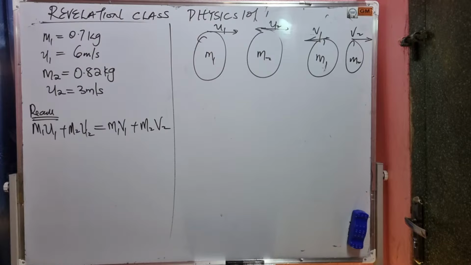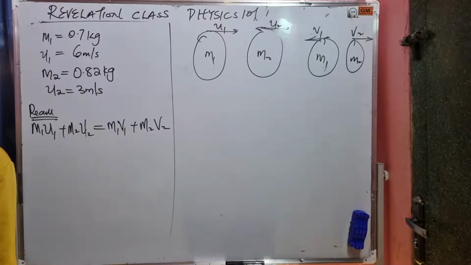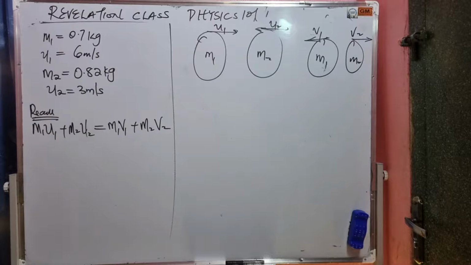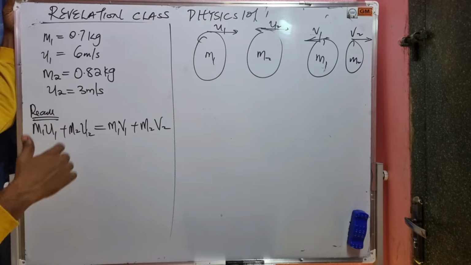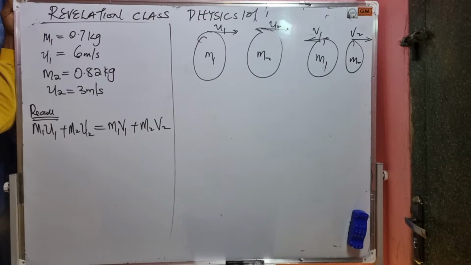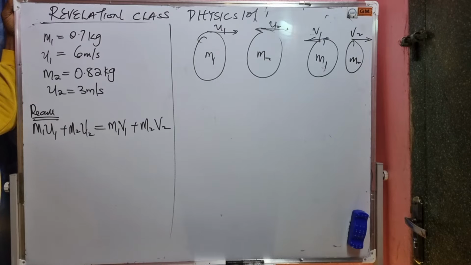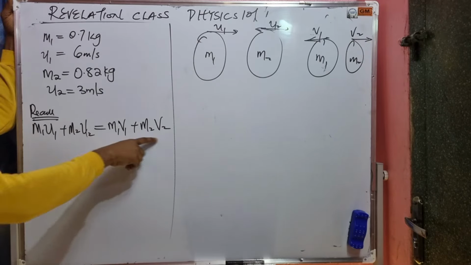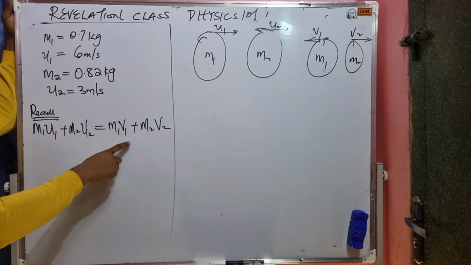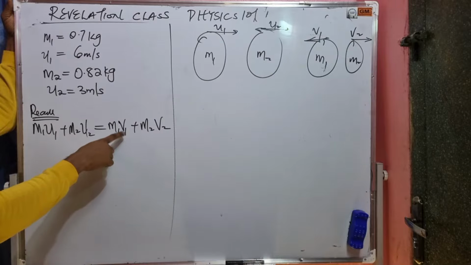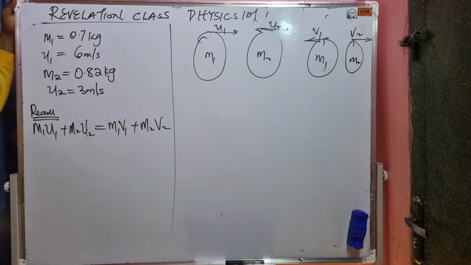Before collision, a body of mass 0.7 kilogram with velocity 6 meters per second collides elastically with a toy coaster of mass 0.82 with velocity of 3 meters per second. This question actually has a fault, because for the toy coaster we're not told if it is moving in a different direction or the same direction as the first mass. Okay, let us assume that they are moving in the same direction. But for this side it must be positive, because while we are solving, we can determine the direction of M1 and M2. Now let's watch. What do we have here?